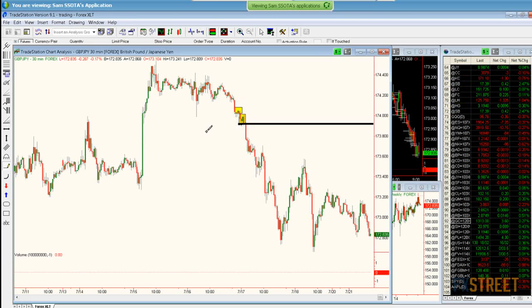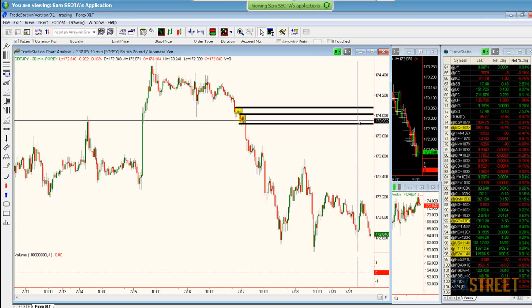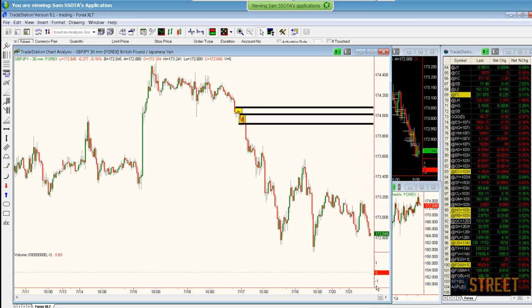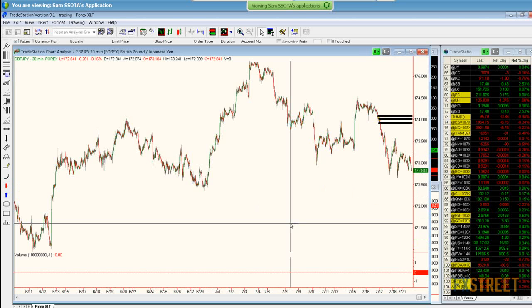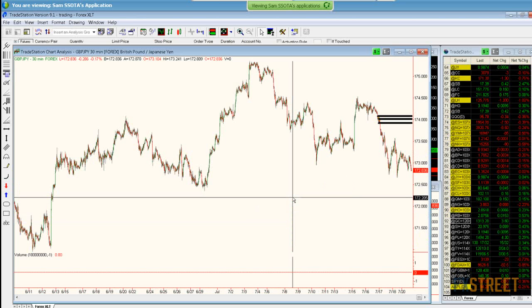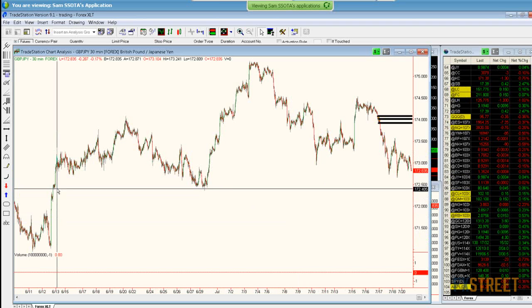So we've got 2 levels up here. Again, this is not close to current price, so I'm not going to spend too much time here. So price got up just above the 173.80. Well, I'll tell you what that is, 173.93. And then on the demand side, you're going to have a level down in here. This is your next fresh level.